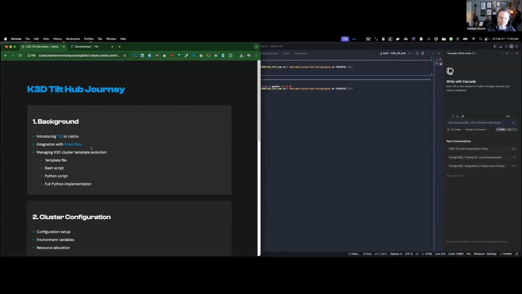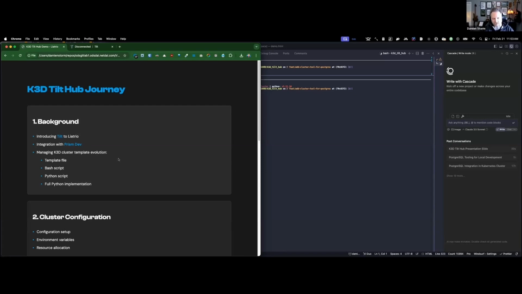We needed a way to stand up this Kubernetes app that they had built upstream in Prism that had many services, like 3 different databases, a bunch of stuff. So we looked at Tilt for doing that. We found K3D, started working with setting up a template inside K3D that would let us stand up this cluster and deploy all these things to Tilt.